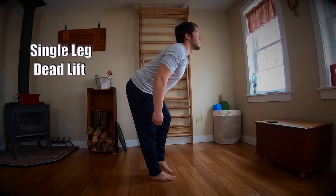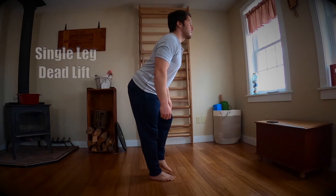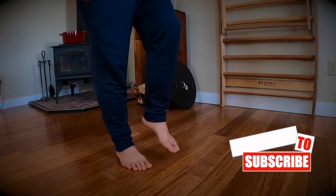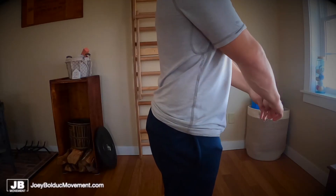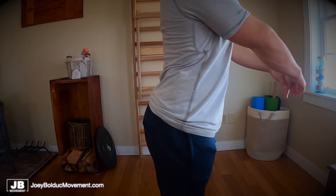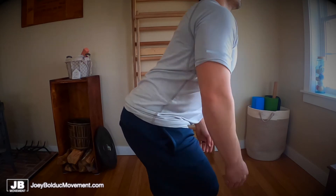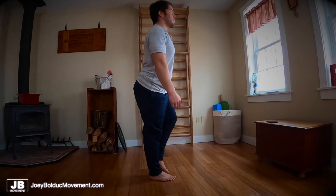To get a pulling variation in for the legs to work the hamstrings, we're going to do a single leg deadlift. You can see how I'm putting all my weight onto one leg. My opposite leg is the kickstand, or you can elevate it off the ground to make the movement harder. When doing this movement, you want to make sure that you're arching your spine — not rounding or hollowing it. Holding the arch, you're going to go down and then exhale and come up. Be sure to do about four seconds on the way down, exhaling back to the top.